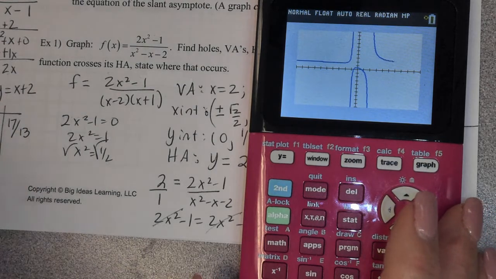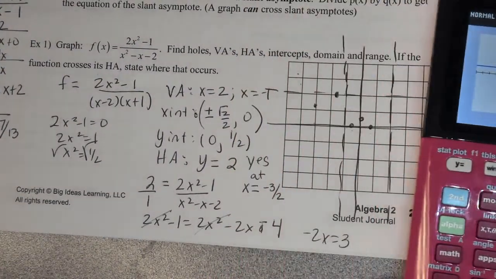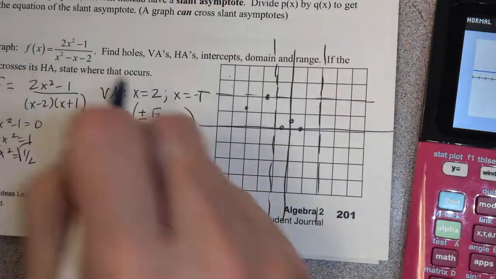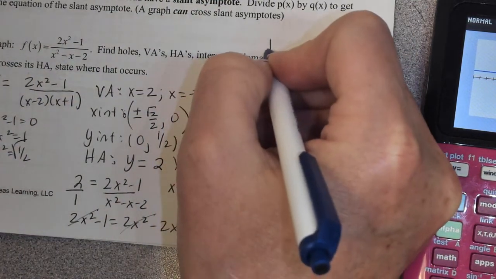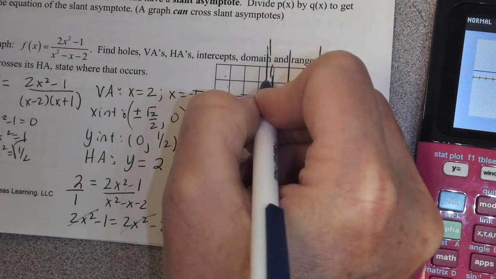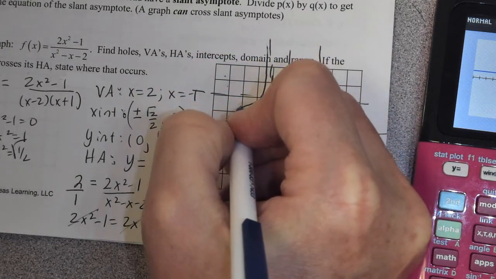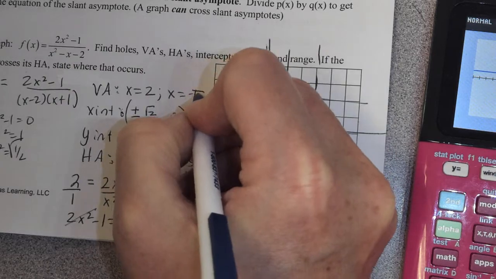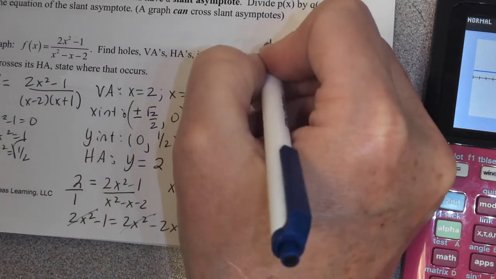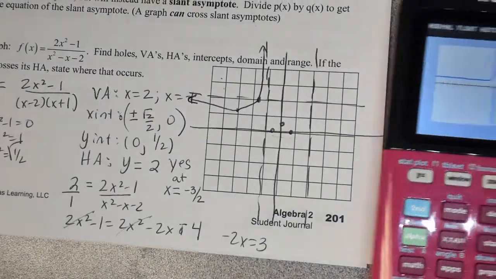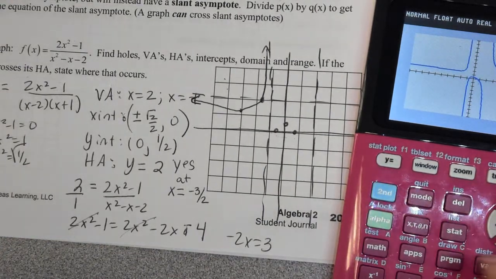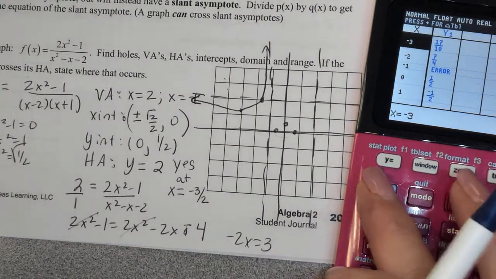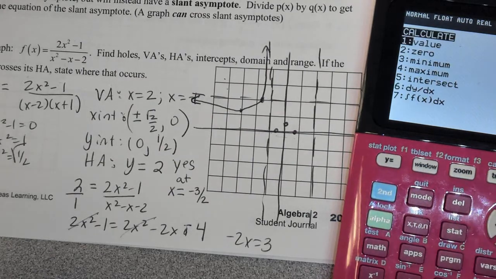Now, I would have to test a bunch of points to get this graph, but basically what's happening here is I would have to test something really close to this to see what's going on, but it's coming down like this, and it crosses that horizontal asymptote, and then it comes back up from the bottom and approaches it. Now, you're not going to be able to use that graphing calculator, but that's okay, because you can still get some pretty good values without doing that, just by hand.